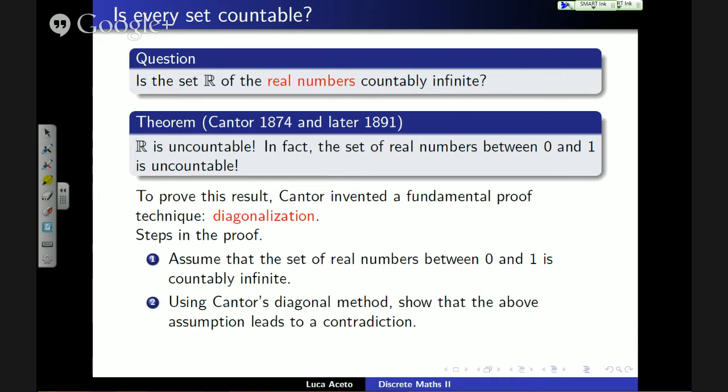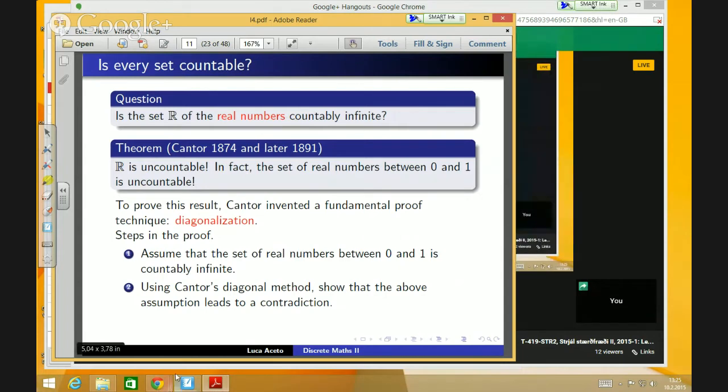And from this assumption, using this beautiful proof technique called diagonalization, Cantor derived a contradiction, which means that his original assumption was false. So how did he do it?